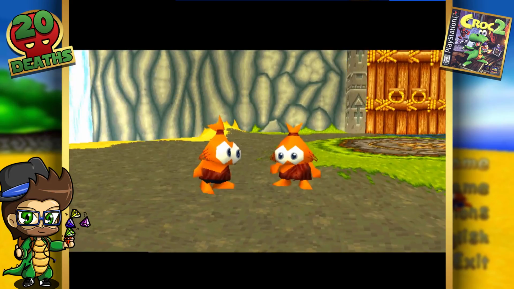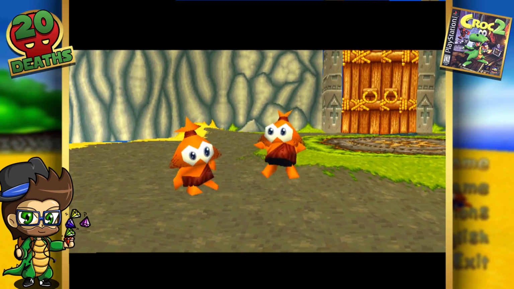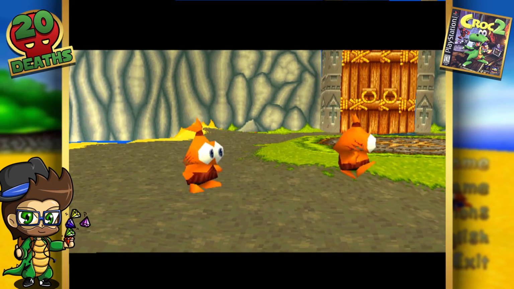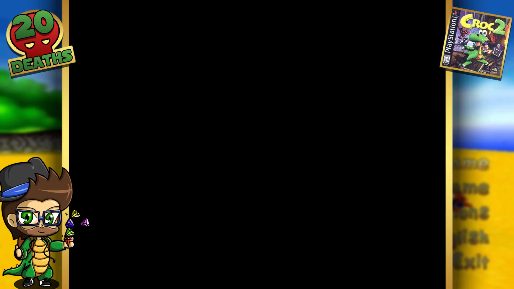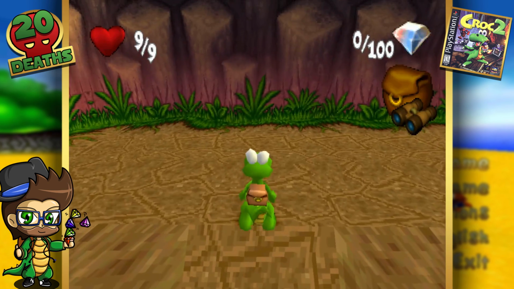Oh no, cute caveman gobbo, what's wrong? Wait, where is this? I don't actually think I've been here yet. Okay, nothing's wrong, you're just jumping. Is that just what they do? They just look at each other and jump. Going into a cave. Okay. Some real cutscene action. Oh wait, I'm in it already?